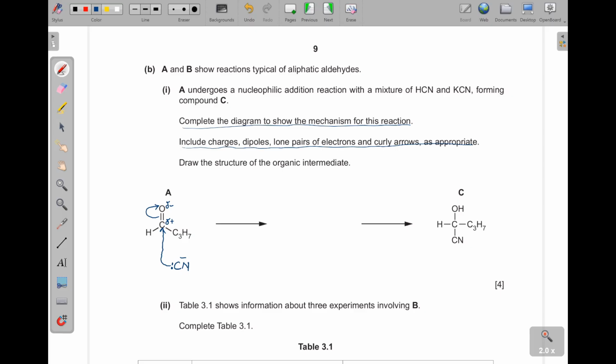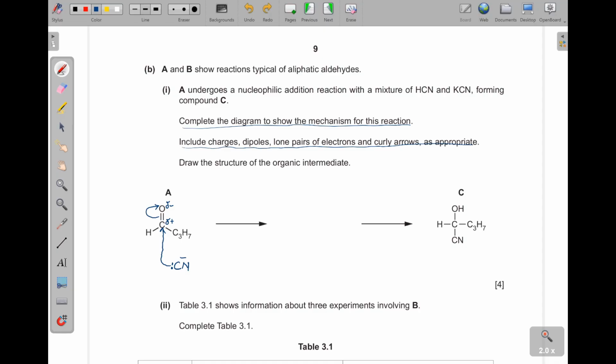The pi system here is broken off, because whenever there is a pi system, electrons are moving from, let's say, you have a compound here and then the oxygen here, so there is a sideways overlap. So they bend here and they bend here, then electrons are moving like this in that circle. So there is limited rotation because of this. So when electrons come in here, then they break this pi system, so it has to open up.